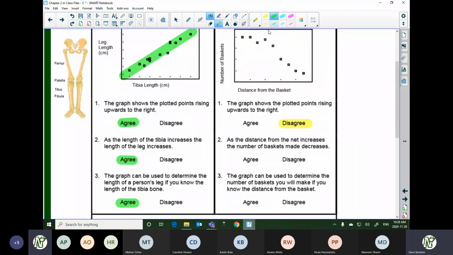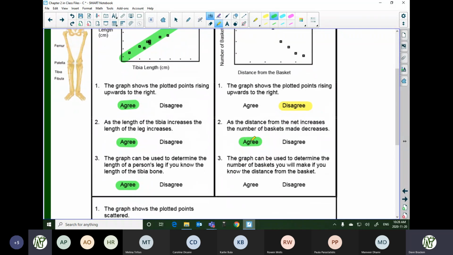I agree with this. I think the farther away you are, the less likely it is for you to sink them. Now you got some NBA players, Steph Curry and all these guys that are now shooting three-point shots from 10 feet behind the arc, and they kind of changed the game. They're probably more comfortable shooting shots from there because they practice all the time. But a normal person, you would agree.